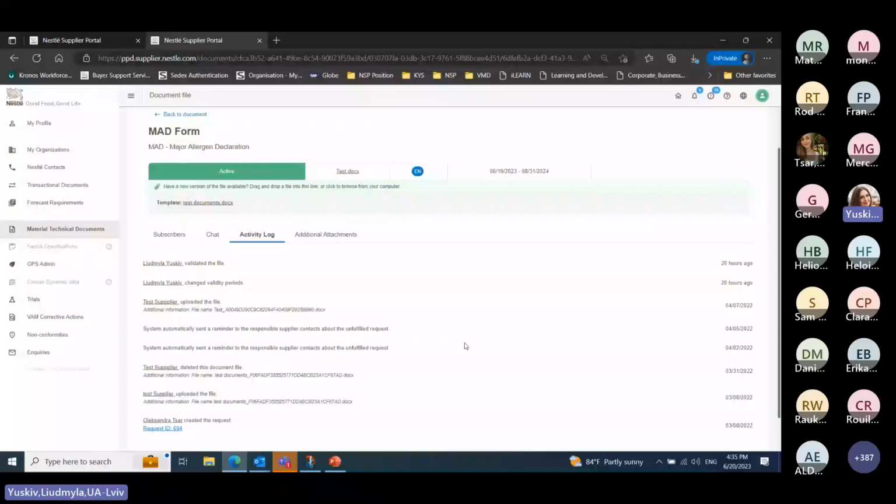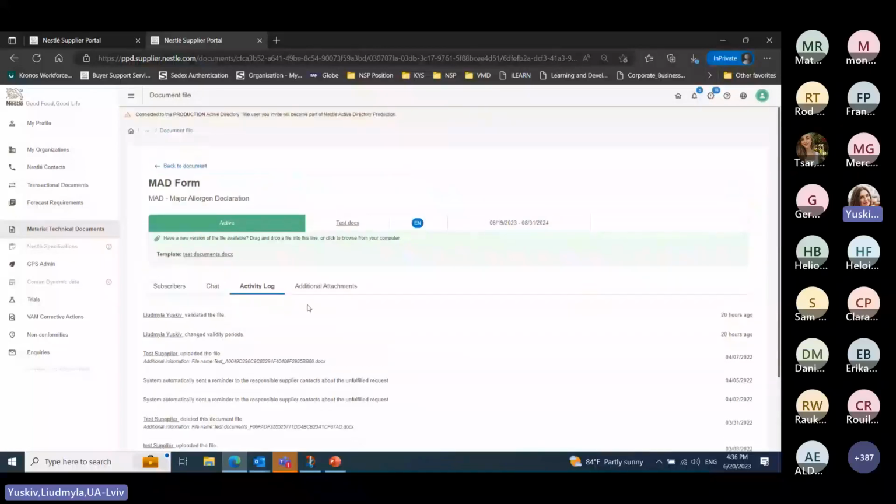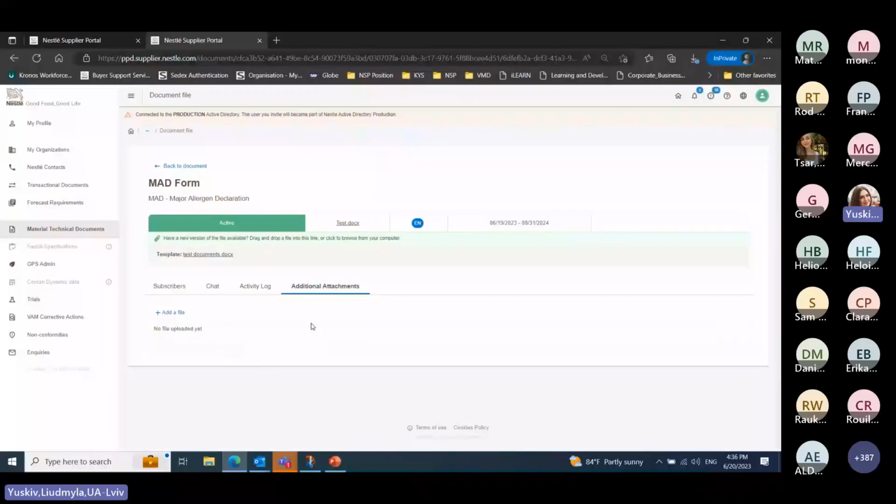So all data related to the document are captured here. And we have the last tab related to the second level of our document. It's additional attachment. So you may upload and review any additional files related to this document, and it's optional.